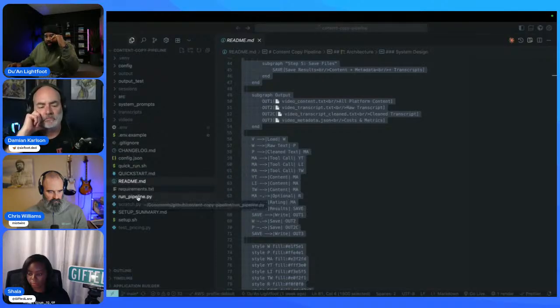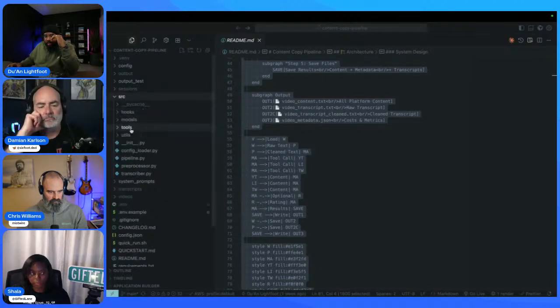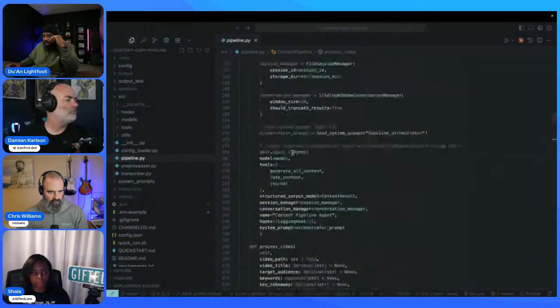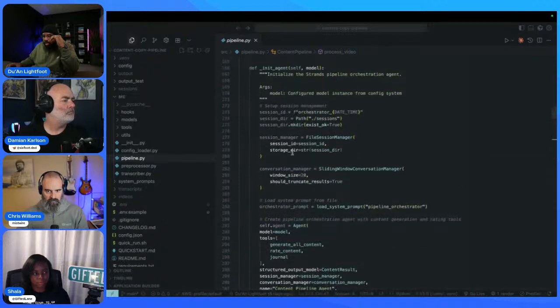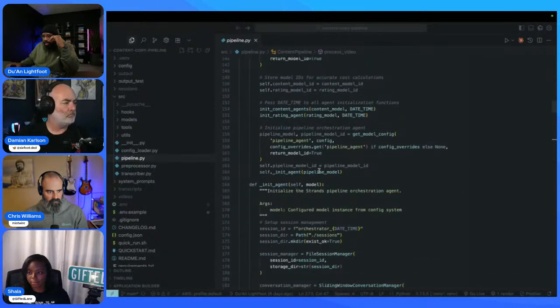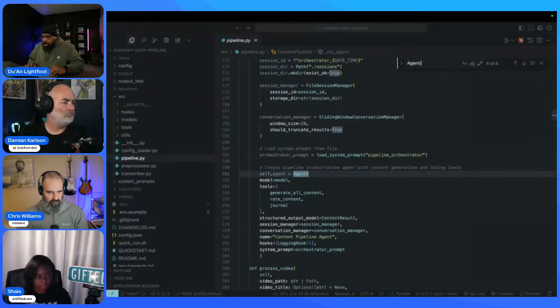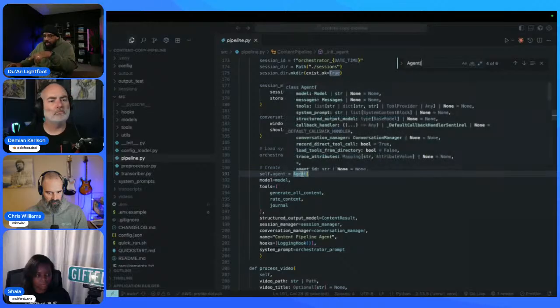Let me see if I can find the actual source code. So inside of my source code, here's my pipeline. And let me find my different agents. So here's one agent here. This is my orchestration agent, right?